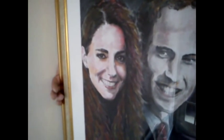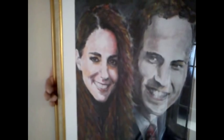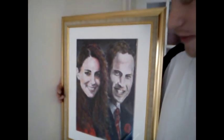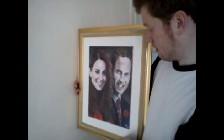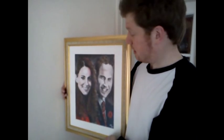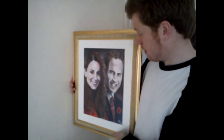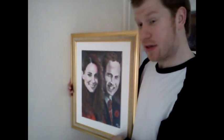And there we have the finished product, which I hope that Kate and William will get a chance to see. It doesn't necessarily have to be a wedding present, but I'm hoping that I'll be able to get it to them in some shape or form, and it will stand quite a place on their wall for many years to come. And I wish them all the very happiness. A job well done.